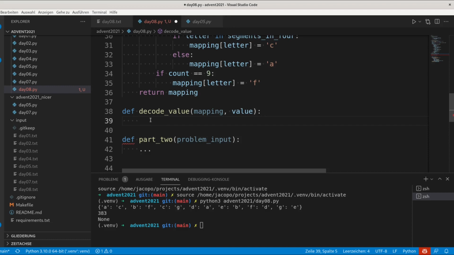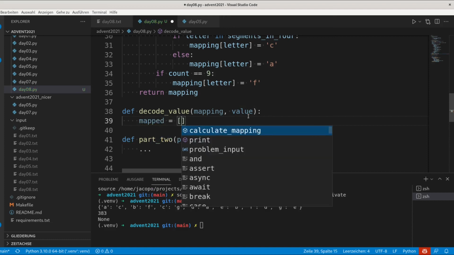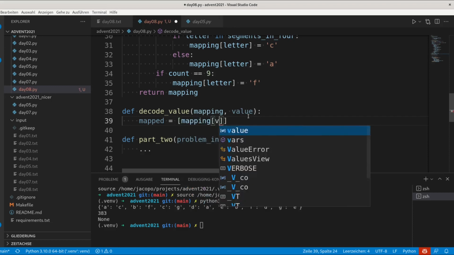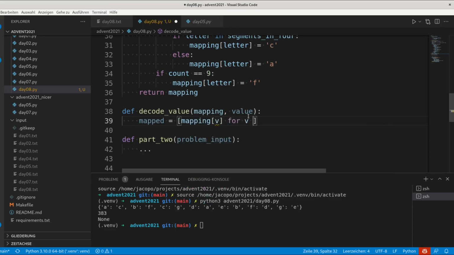To do that, we go through the mapping and simply remap the value. So mapped is equal to a list where we have mapping of V for V in value.